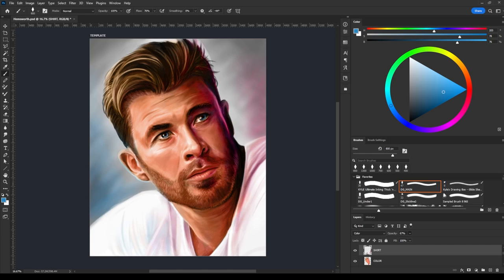This is my very first painting tutorial with me. I'm gonna get better. I know I'm just kind of stumbling my way through how to approach this, but I'm excited to do more.